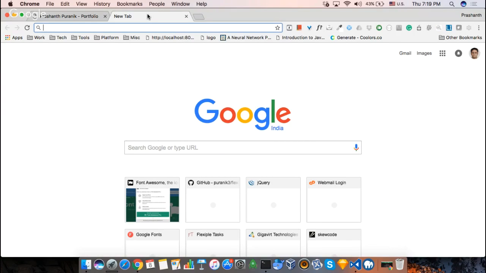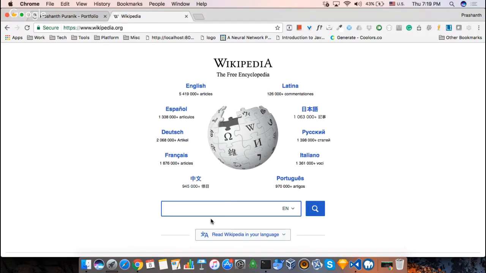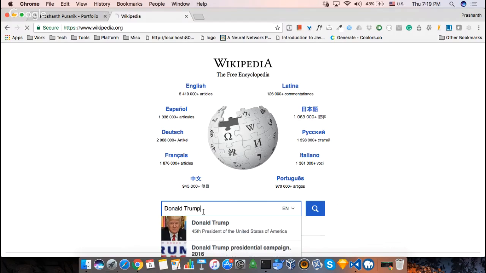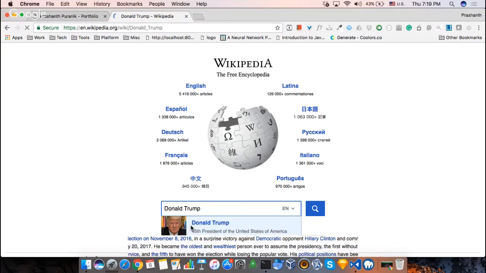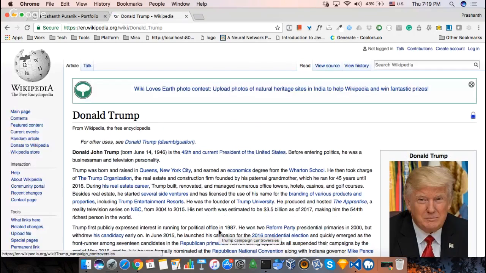So as I was saying, the basic technologies for building the front end for websites or web applications are HTML, CSS, and JavaScript. HTML is used to structure the content. Whenever you have a web page, let's say you go to Wikipedia or something, you see a page with a lot of content, right? So if you visit some page, this is the content on the page, but the content is not presented just as plain text. You'll see that it has been structured. There's a certain structure to it.